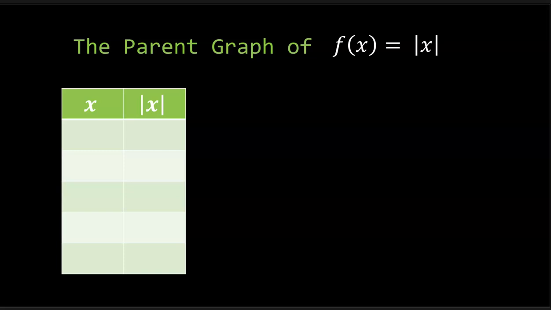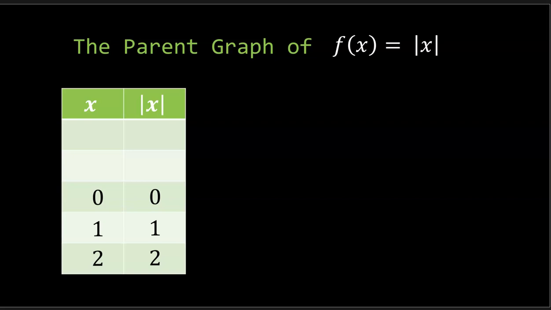absolute value of x. I'm going to go ahead and pick 0 because that's right in the middle, the origin. The absolute value of 0 is 0. When x is 1, the absolute value of 1 is the distance from 1 to 0, which is 1 unit. The distance from 2 to 0 is 2 units. And if you continue, you'll have the point 3, 3, and you can generalize it by saying the absolute value of a positive number is itself. And you have heard me say that before, right?